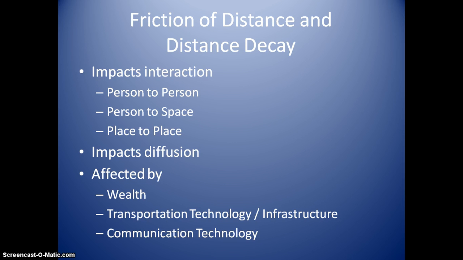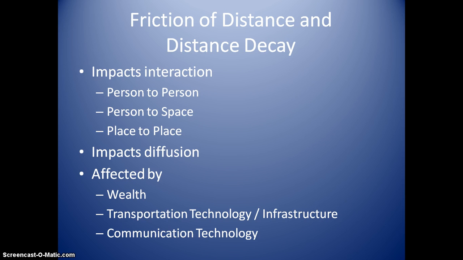And of course, when we talk about diffusion and important cultural elements moving from some of our more important cities, maybe New York or London, to second-tier cities, maybe a place like Los Angeles or Atlanta or Charlotte. Of course, Atlanta and Charlotte much further down than Los Angeles. Then the ideas of friction of distance and distance decay are going to be really important in the interaction between those cities.